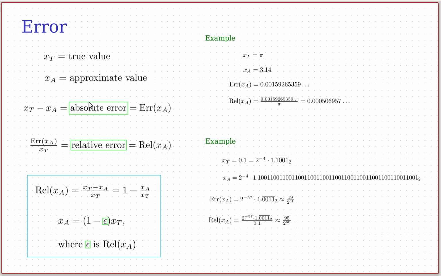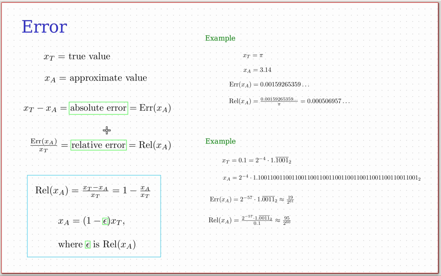Okay, so to start off with, x, the variable x, represents some quantity that you're trying to calculate, and x sub t is the true value of that quantity, the theoretical true value, and x sub a is the approximate value, right? So the value that the computer has recorded for that variable. The absolute error is the difference between the true value and the approximate value, so x sub t minus x sub a. Notice, by the way, it is the true value minus the approximate value, so you have to add the error in to the approximate value to get the true value. The error is the amount that you have to add to the approximate value to get the true value.